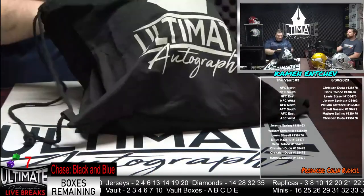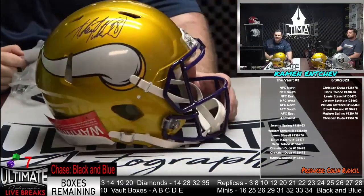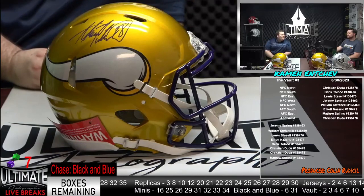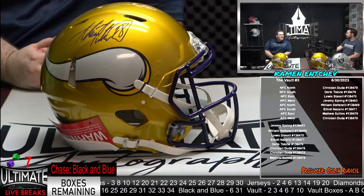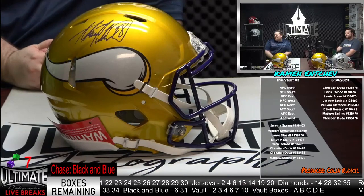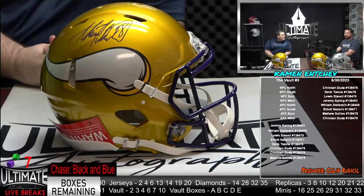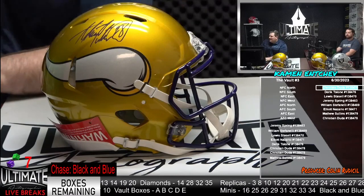Now, I was talking about Randy Moss in the NFC North. How about the other best Viking ever, Adrian Peterson? Well, that'll do. Flash Authentic, Christian Duda, NFC North. Adrian Peterson, Colin, is top 5 all-time in rushing yards, top 5 all-time in rushing touchdowns. And I just recently read something online, the highest earning running back in NFL history. So nicely done. Back when they used to pay these guys, right? He's actually the last player to win the MVP that's not a quarterback. That was 2012, coming off an injury, over 2,000 yards rushing. Great hit, Christian Duda, Adrian Peterson.